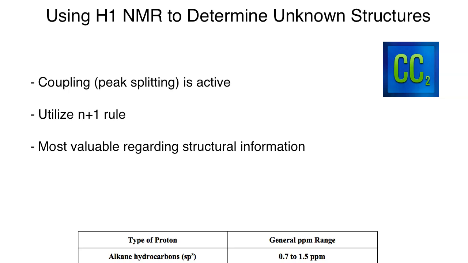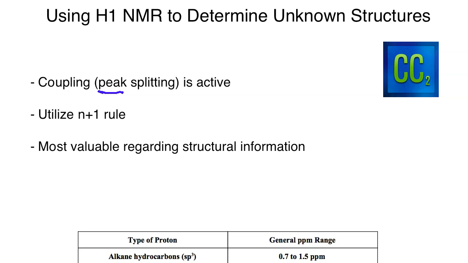When we deal with Proton NMR, there are a couple of things to keep in mind that are different, because we're just coming off of carbon-13 NMR. The most important is that we're dealing with coupling almost all the time now. Coupling is when we talk about peak splitting, for instance a doublet or a triplet or a quartet. When you have that type of fracturing of your peaks, that's known as coupling, and this utilizes the N+1 rule.